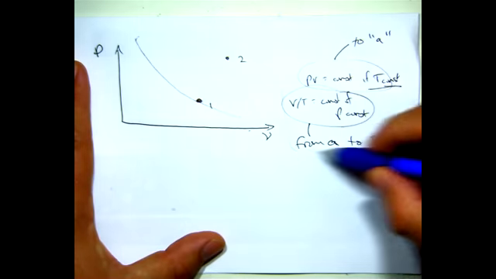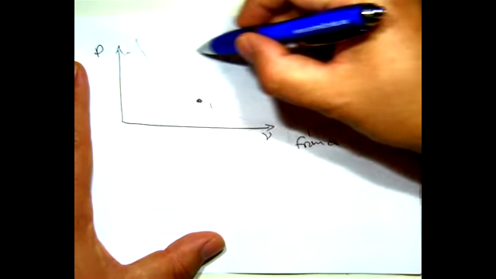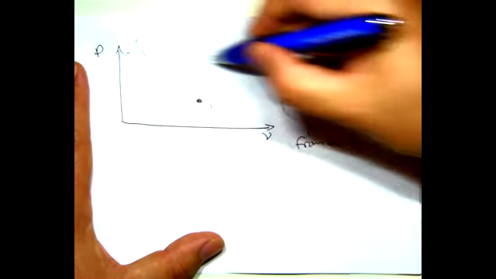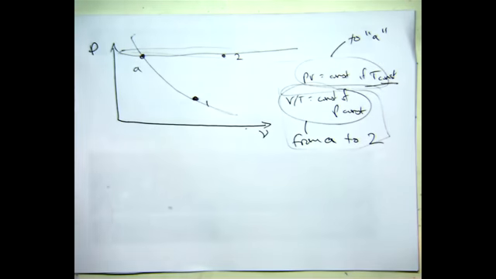I do know that if I'm going to use this guy, I need to do a constant pressure process. And a constant pressure process is a straight line through 2. If I could draw a straight line through 2, that would be good. And so let's say where they meet is A. So now, to get to 2, I'm going to use Boyle's law and then Charles' law. I know that I'm allowed to use Boyle's law and Charles' law to get to 2 because I've said it's an ideal gas.